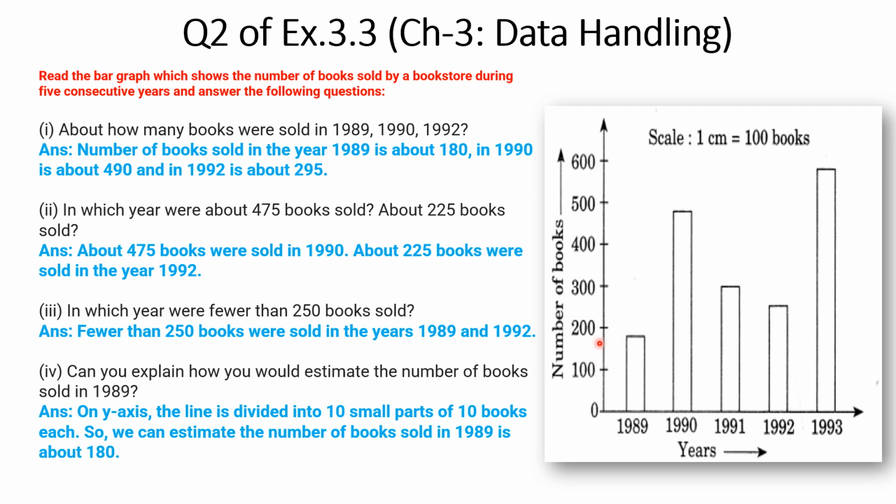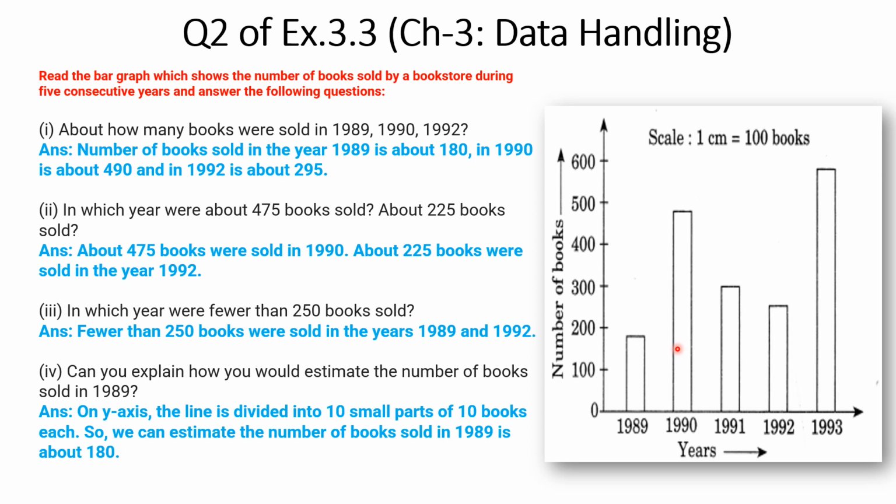See here, every line on the graph is not defined clearly. Okay, so we can make a rough estimate that if one unit is representing 100 books, then from 100 to 120, this must be around 180. Now as its answer is vague, we can write its answer as 180 or 185 or around 189. That also will be correct because the answer is not clear over here. Each and every line is not written, it is just drawn like that.